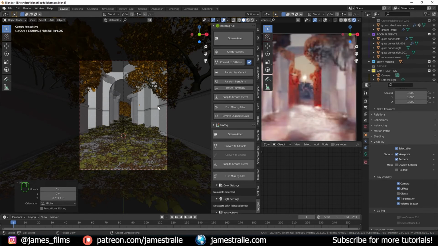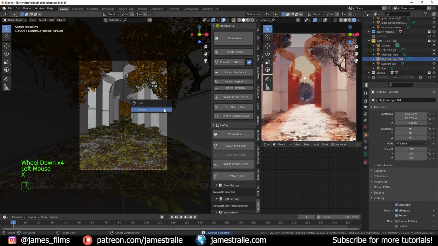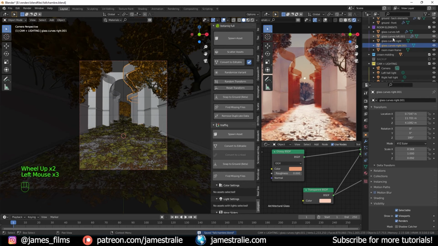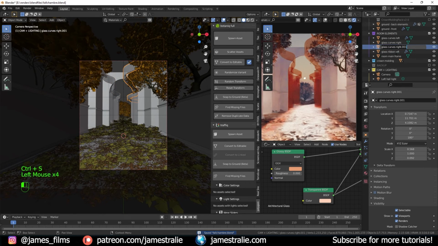Some of them worked, some of them didn't work, because I took a couple of them out. But again, all part of the experimentation process. You're seeing the behind the scenes here. It's a lot of fun. So yeah, once again, experimenting with these glass curves. I rename them as well so that I keep an eye on them. So now it's a whole bunch of glass curves duplicate, but I know that they're the glass ribbon on the left, glass ribbon on the right. And we're starting to get somewhere pretty cool.